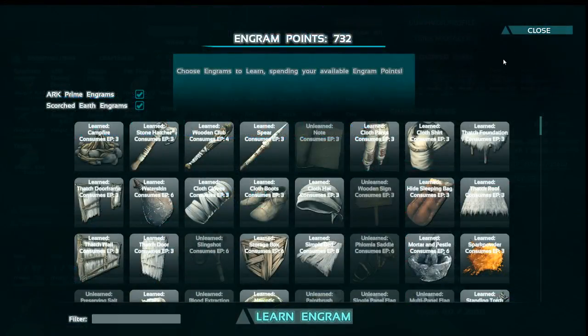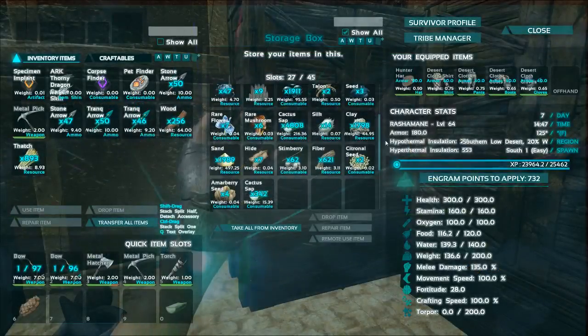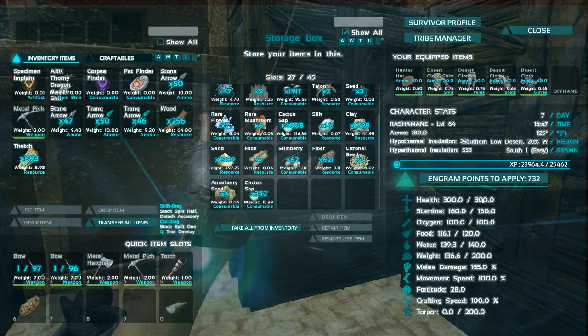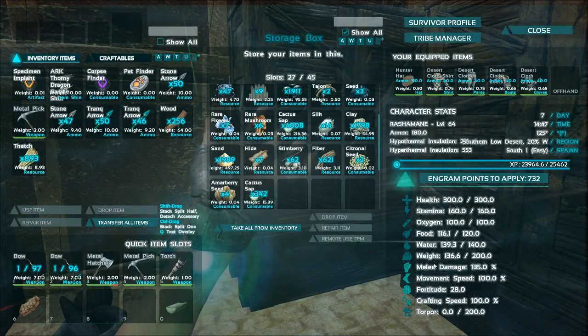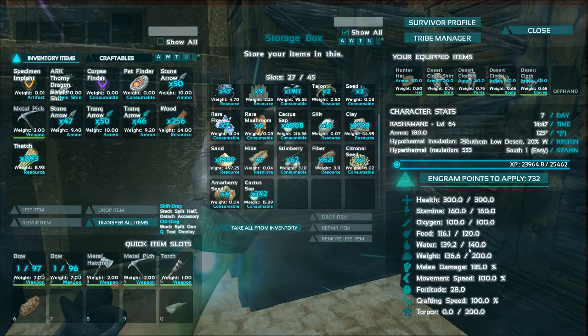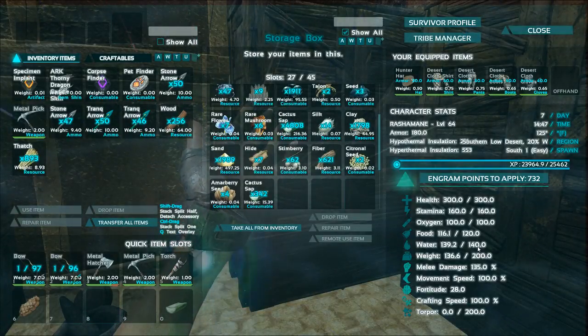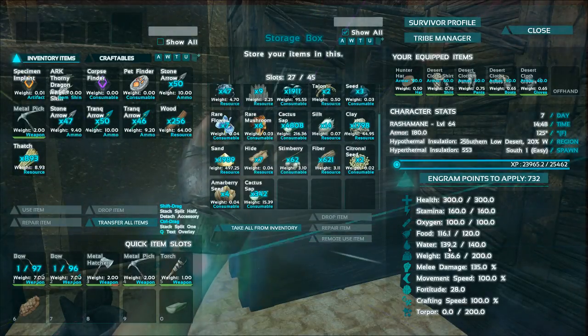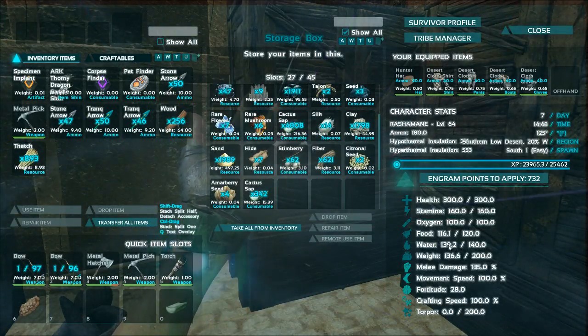Fortitude up to 20 to 30 before I start doing anything else. Have a goal. I'm doing 300 health. That was my goal. I needed to have more water and food. So I put my water up to 140, because at 100 half of it was gone in no time. Now I can last a little bit longer.